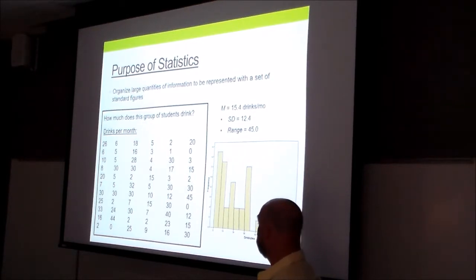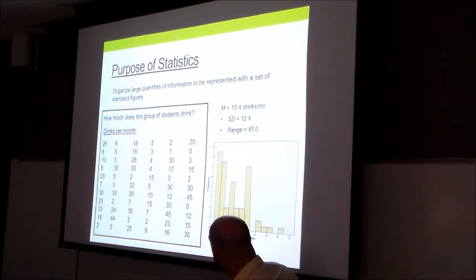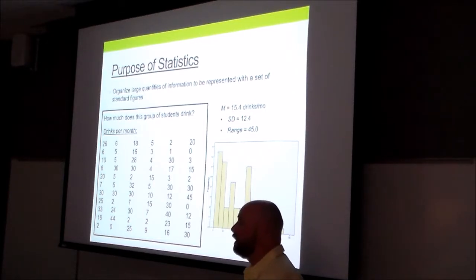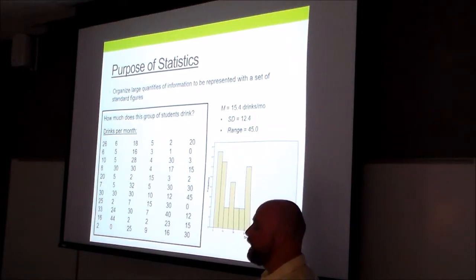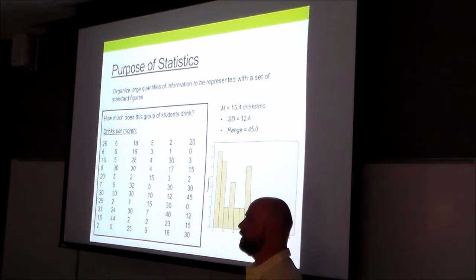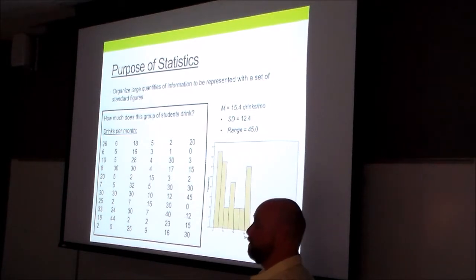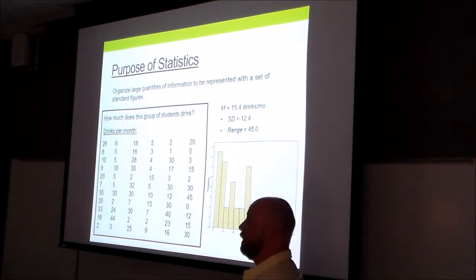This person drinking 60-some-odd drinks, where are they at in here? Someone's hitting the sauce pretty heavy. I don't know where they're set, right? But they're dragging the mean out. Another thing, if I'm taking a look at this, I might start to say I might have a couple of different populations going on here. I've got probably a group of people who drink very infrequently, and maybe some people who drink more casually, and then some people who are drinking quite heavily, right?